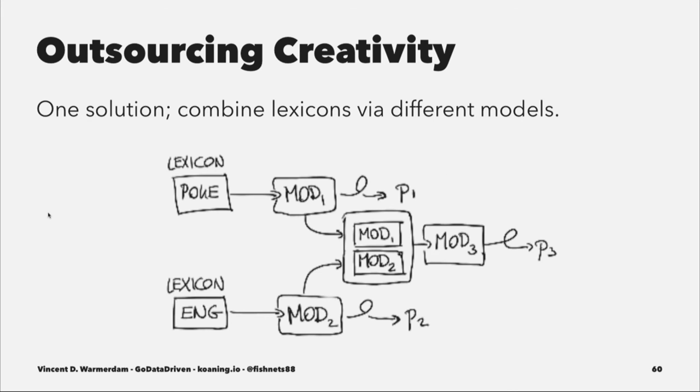Another thing that I could do is, my library has this notion of a lexicon, which is sort of like a data frame, and a model would be like a model, but instead of having a data frame, you need some sort of bag for sequences of tokens. What I could also do is say, hey, here I've got this lexicon with all the Pokemon names, train it. Here I've got this lexicon of the English language, because maybe I want to have Pokemon that actually sound English.